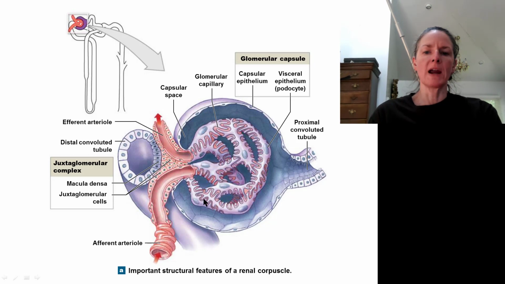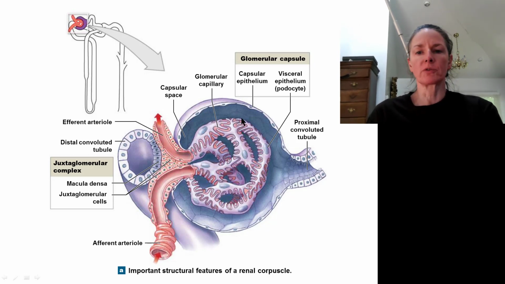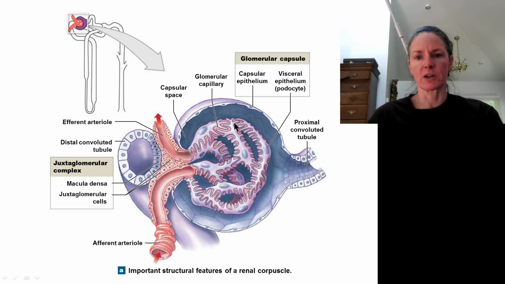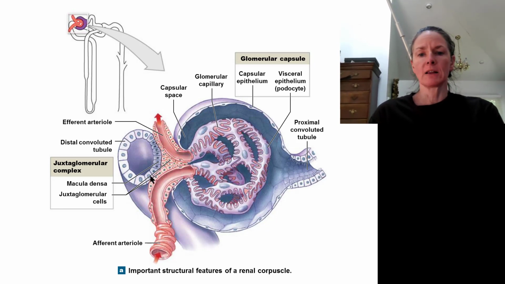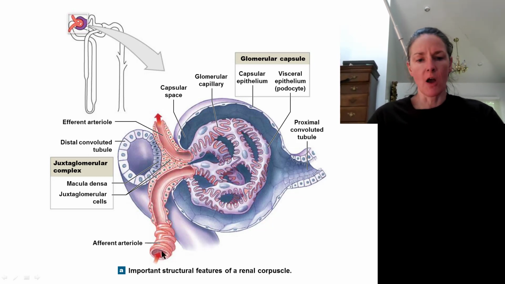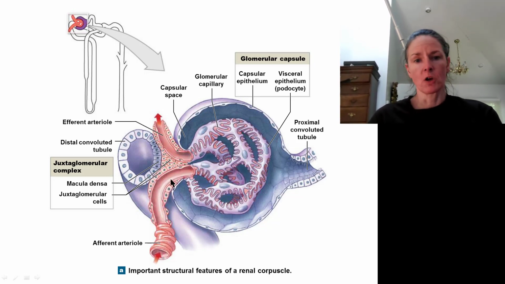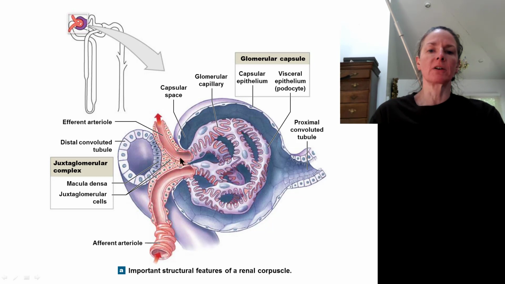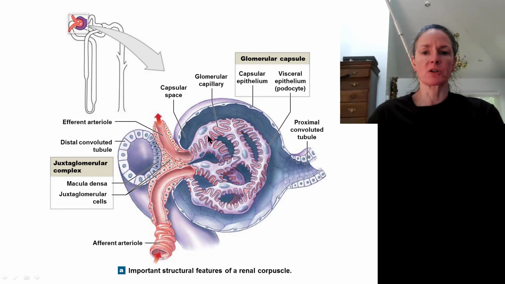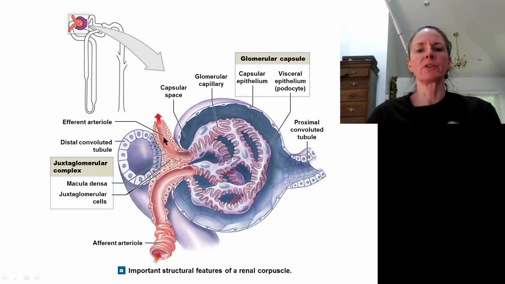And the rate at which we can filter fluids through the glomerulus is called the glomerular filtration rate. And we'll talk a little bit about that later on. But suffice it to say, we've got these two ways of controlling our blood hydrostatic pressure. We can dilate the afferent arteriole to increase pressure. We could constrict the efferent arteriole, again to increase pressure, because blood would back up in here and it would take longer to be able to get out the efferent arteriole, and there would be more peripheral resistance of these vessels.